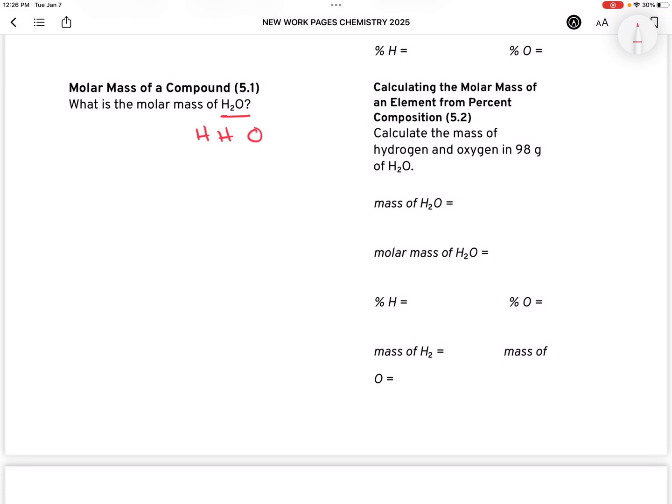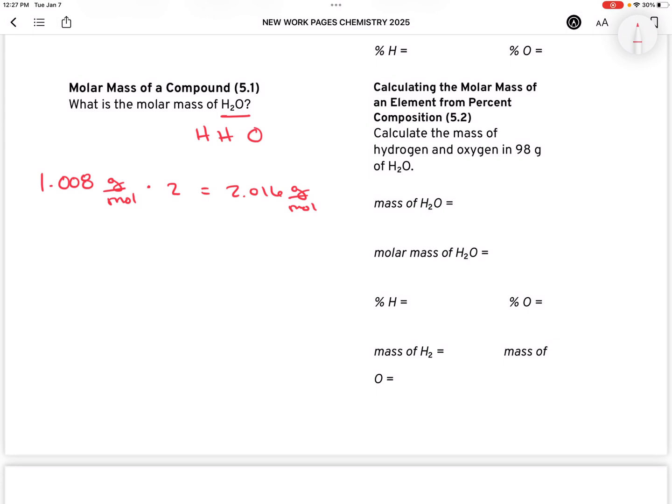On your green periodic table, or the periodic table in the back of your book, or the reference sheet that you have, I want you to find hydrogen, and at the bottom of hydrogen, there's a little number. It says 1.008, and we're going to use these units, grams per mole. So if I had 1 mole of hydrogen, it would weigh 1.008 grams. But there's not just 1 hydrogen, there's 2, so we're going to multiply it by 2, and that comes out to 2.016 grams per mole.